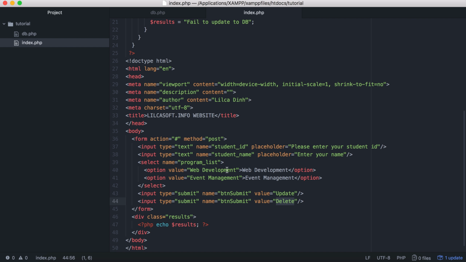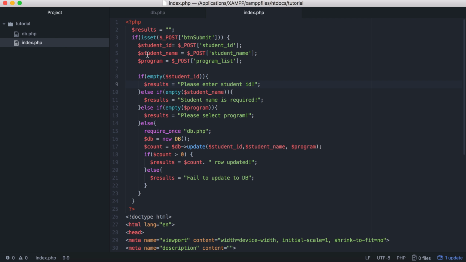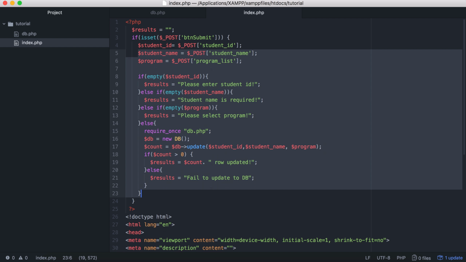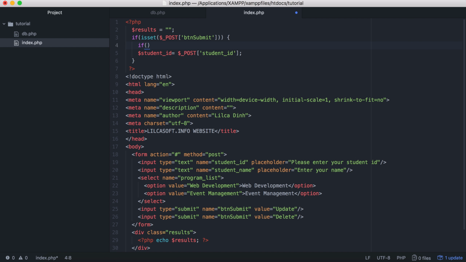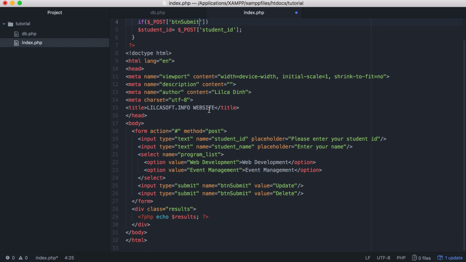Okay, so if I go back here and just remove everything here, and if there is a btn submit, which is this one, inside here I'm gonna do if the post, I'm gonna compare the value here to catch the distinction between update and delete.